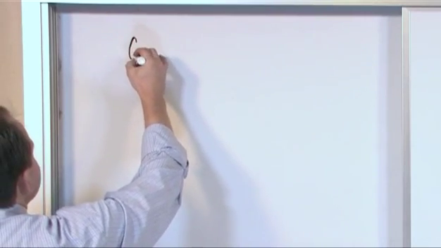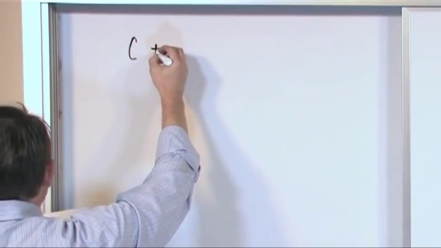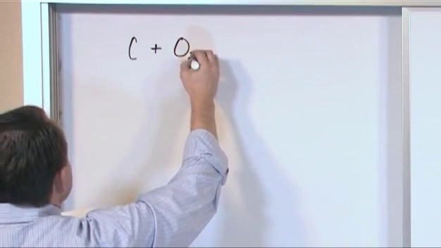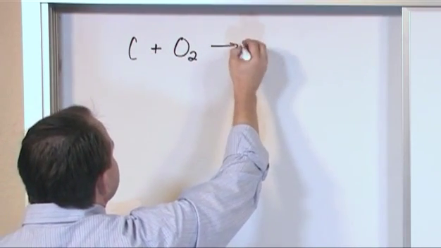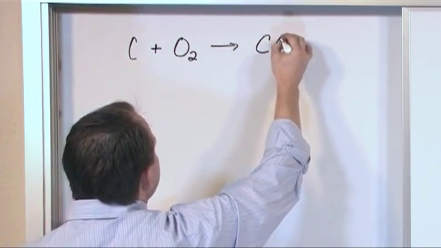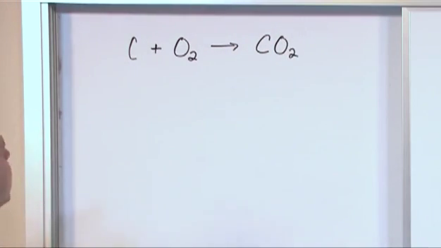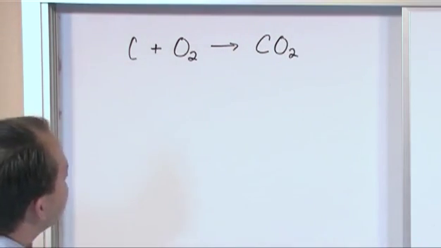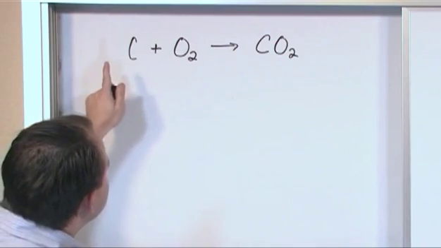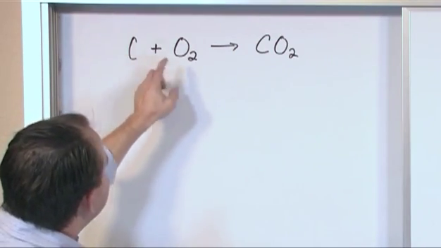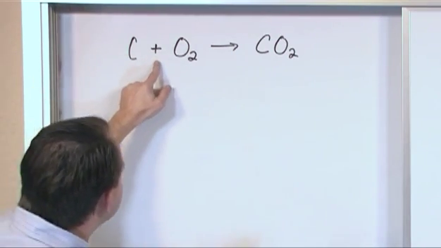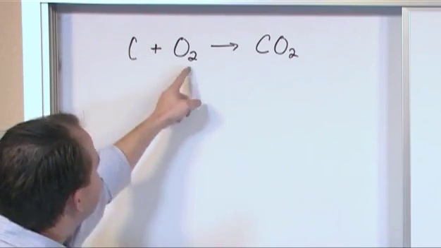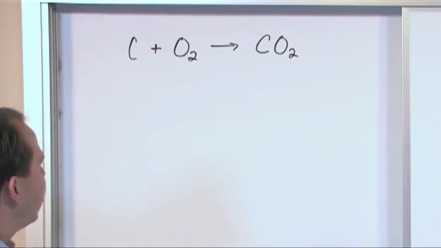If you take carbon and you add to it oxygen, then what you will get is carbon dioxide. So this is basically a chemical reaction. You write it down almost like an equation. You have the things on the left that are added together. You put a plus sign there. That means that we're taking these two things and we're mixing them together and we're allowing them to react.